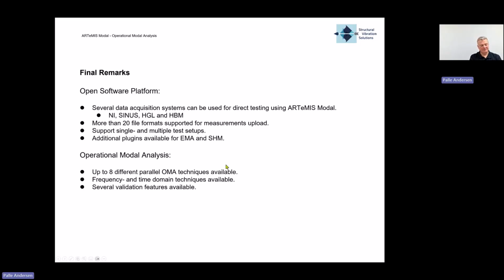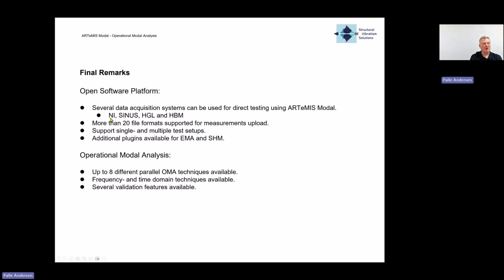There are other downscaled versions of ARTeMIS that have fewer estimators available, but all of them you can connect with hardware, different types of hardware acquisition systems that we support, and these are the ones that we show here. I use the National Instruments in this case here.